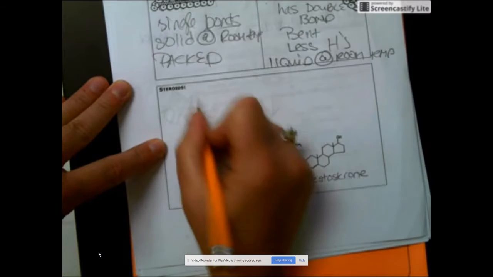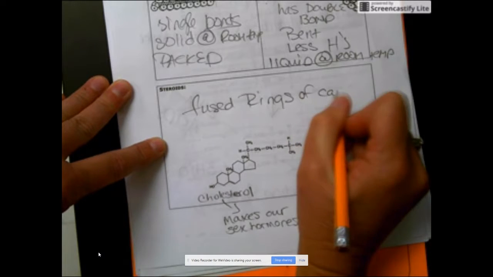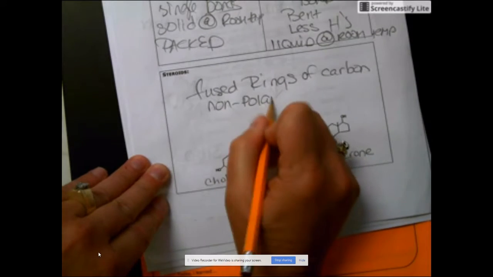It's one of the reasons why people who have eating disorders stop menstruating or having hormone cycles, because they don't have enough fat. But all these steroids are fused rings of carbon, so they look different, but they are just like any other lipid. They are nonpolar. If you notice, they really have very little oxygen, and that's what makes something super polar. Yes, there's a little bit of oxygen there, but it's not enough to make it polar. So these are nonpolar molecules. We're going to take a look at another class of lipids.